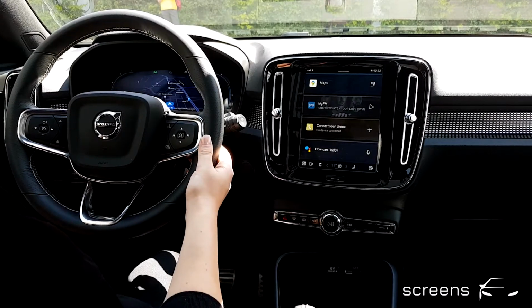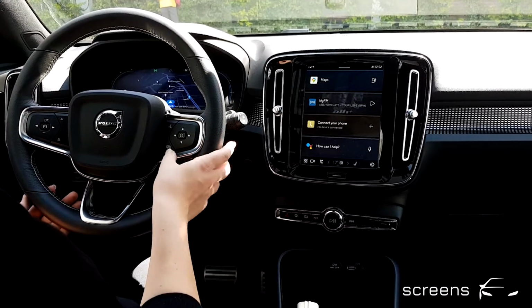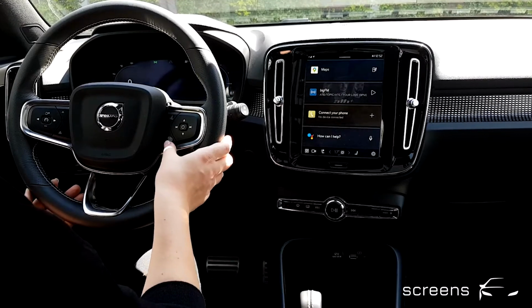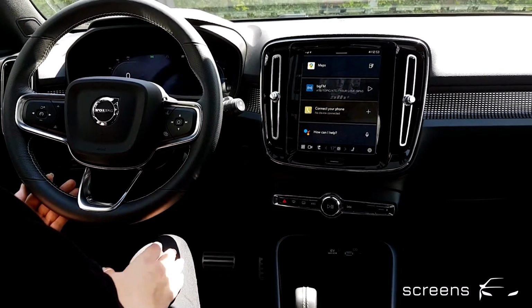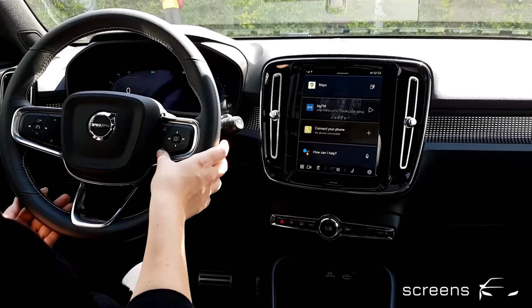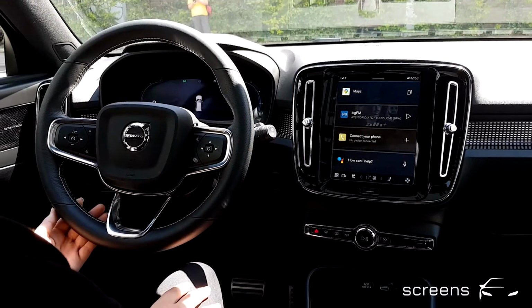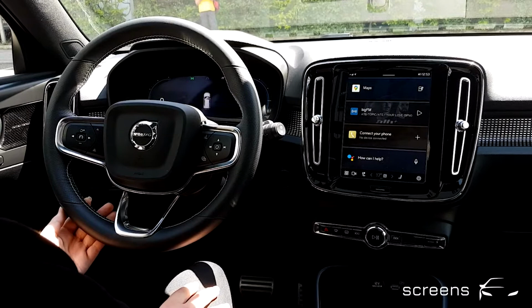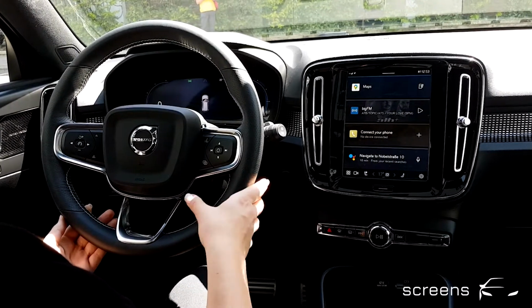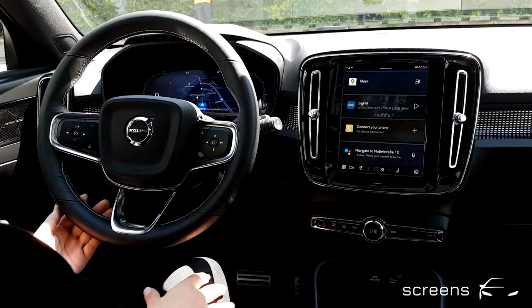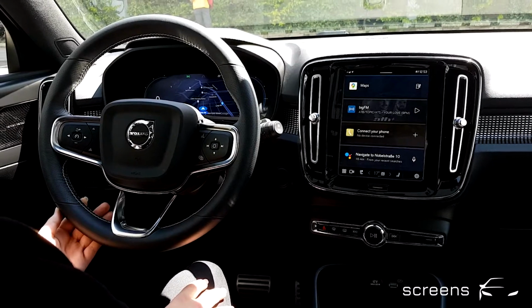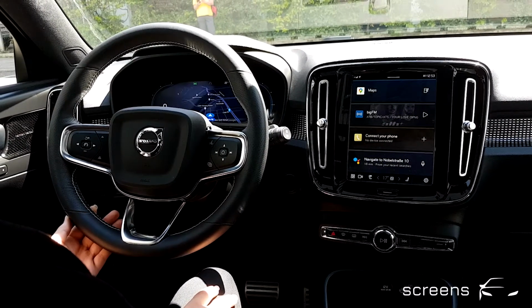So let's move over to the right side. The button in the left-hand corner is the main button and can be used to switch between 3 different types of IC views. The first one being a standard view containing the speedometer, gear, and navigation maneuvers. The second one containing driving assistance, as well as number 3 containing Google Maps, which is definitely a highlight.